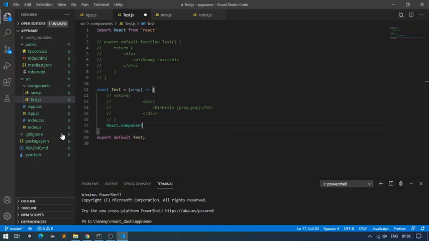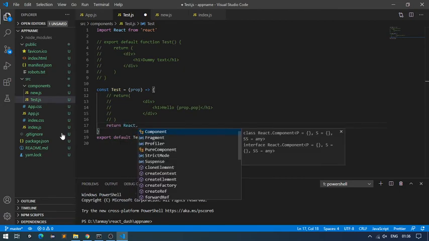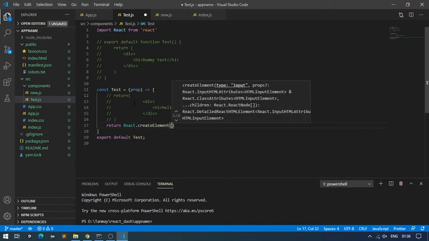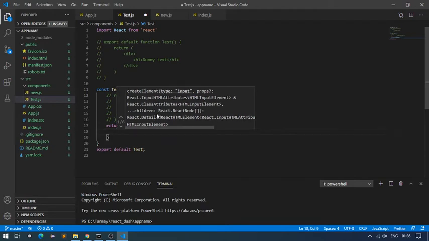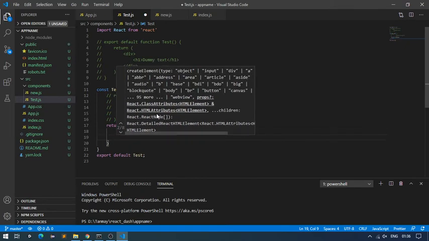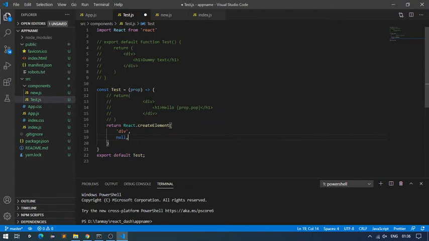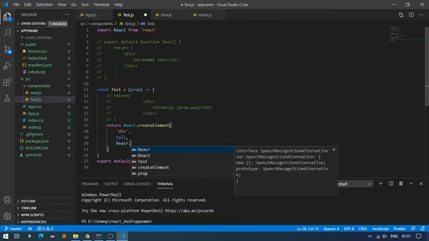Okay, so let's just get back to the code. And once again, here I need to return this thing, so here I am writing the pure JavaScript code in order to return it. Okay, so here the first argument, let me just write in a separate line, is the div tag. As I included everything like h1 inside the div, the first argument would be div, or if you want the h1 tag, then here you can go with h1. And then again I need to create this element.